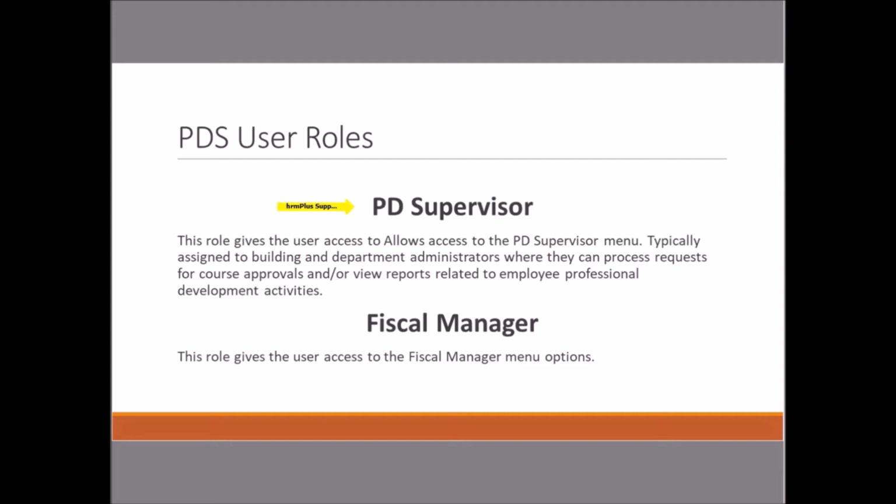Also, if you have the PD supervisor role, when you're filling out your course request and it's that authorizing administrator tab or option, whatever, that's how you get on that drop-down list. So you can select who's authorizing that course to be taught. That's where the PD supervisor role belongs and what it stands for.